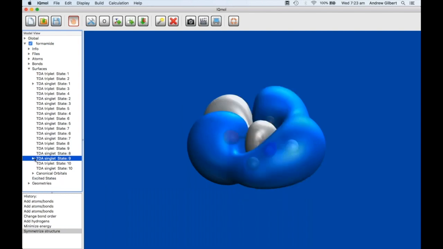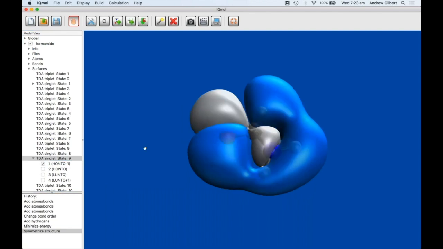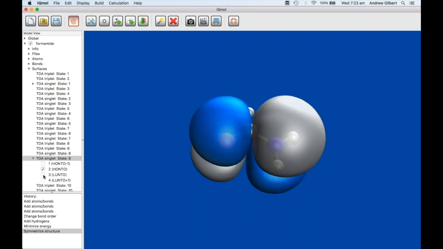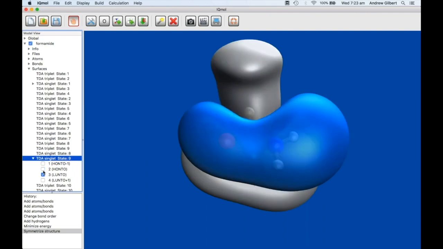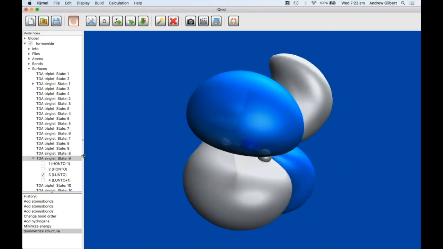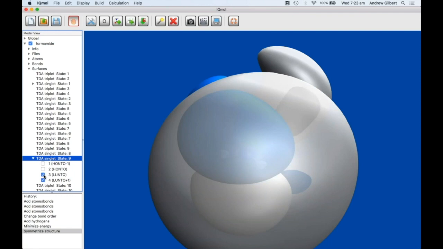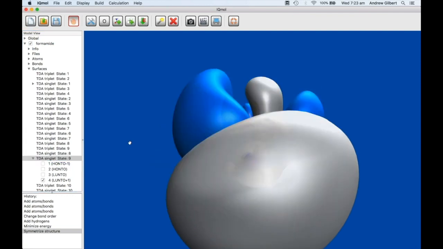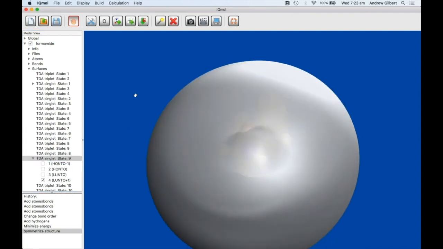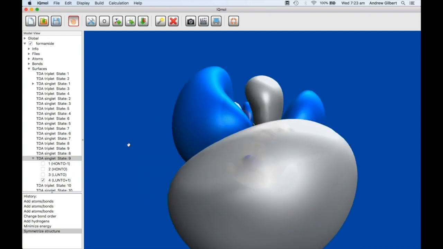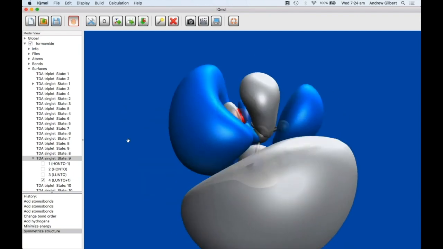Okay, so what we have here is the first, so that's definitely the non-bonding orbital. That's going into what appears to be a much more diffuse pi star orbital, and that's because it's mixing in with this transition here, which is going into the Rydberg, I think.